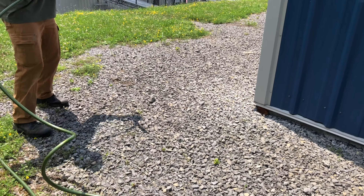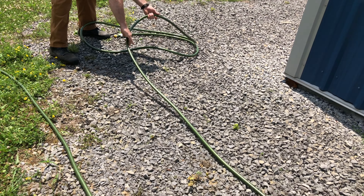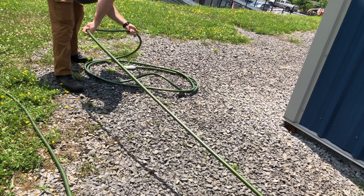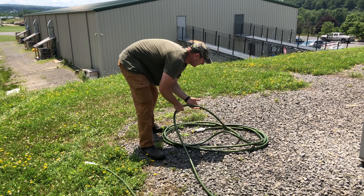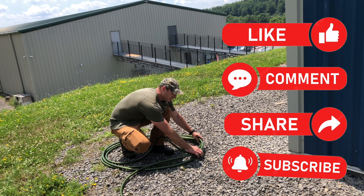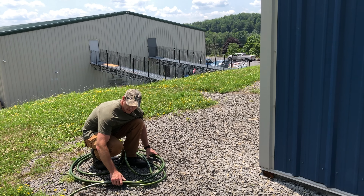So, traditionally, what I've always done is you throw out your loop and then you just keep making nice, tight loops around and around until the hose is all done. And that's all fine and dandy if you don't transport it. But by the time you pick it up and transport it and put it down, these layers have flipped over top of each other. And then as you're pulling off, you've got cables going in between layers and it makes a knot.